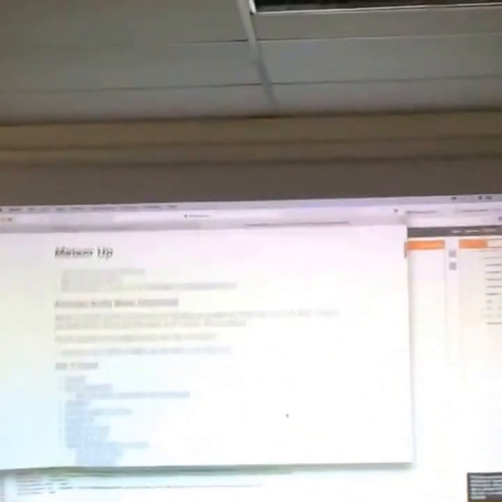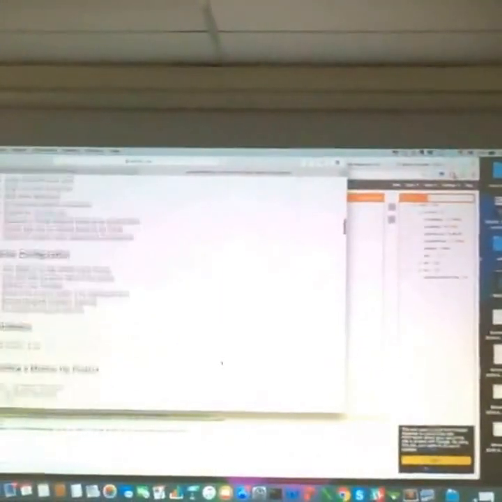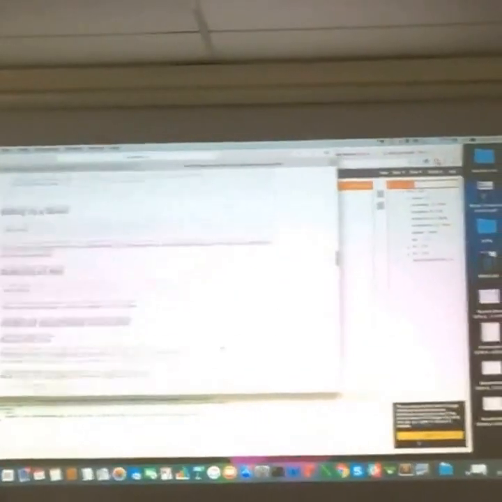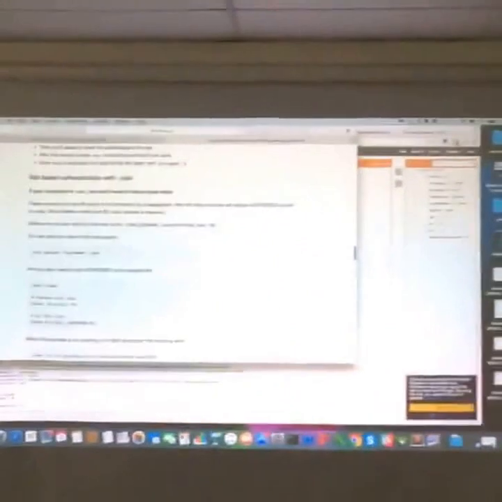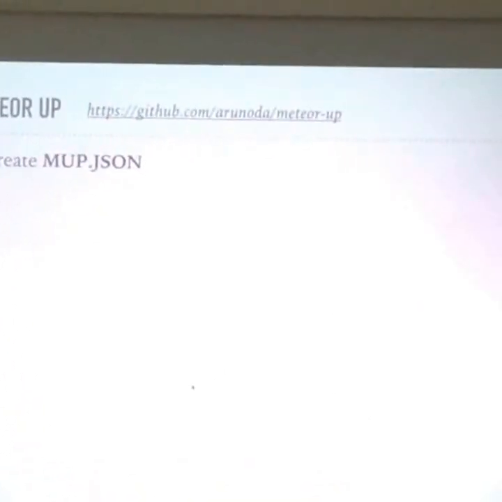Okay, you can read the library tutorials to know how it works and how to deploy the application. But first, we use Meteor Up to deploy applications.